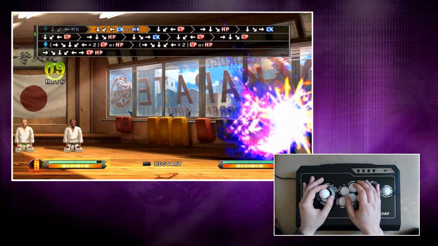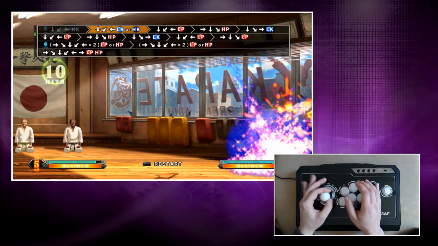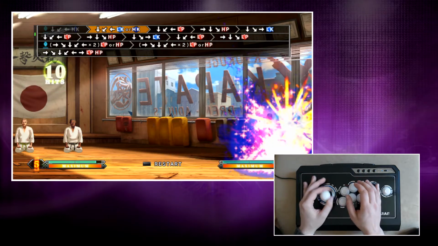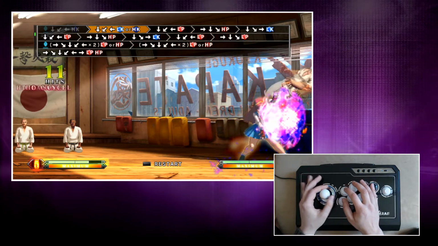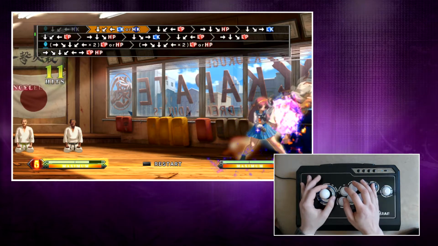As soon as the forward light kick connects, cancel into quarter circle backwards heavy kick in the air, and cancel the ground portion of the attack into quarter circle backwards kick. Do it sooner rather than later. This will ensure the dummy will get sent higher, so you'll be able to take more time to recollect your thoughts for the follow-ups. So, catch him with the quarter circle backwards light punch.